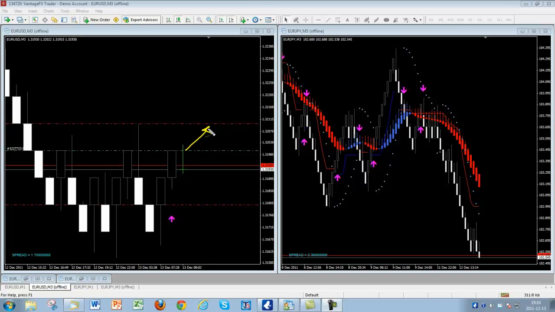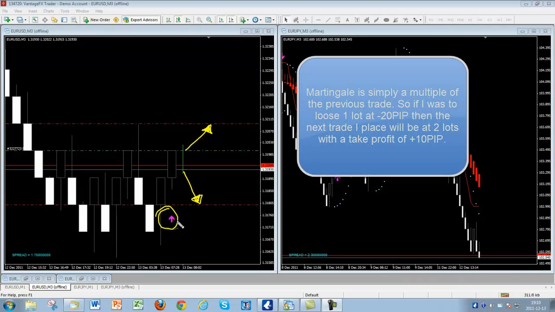Now I've been asked to hopefully find a losing trade so that I can video it, to show you what actually happens when it does actually lose, and how we martingale. We will wait for another one of these arrows, and then we'll martingale our lot size. So we'll double it, or triple it, depends on how exposed you want to be. I double it just to make my money back. I don't get too greedy.